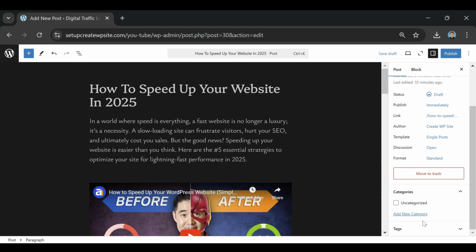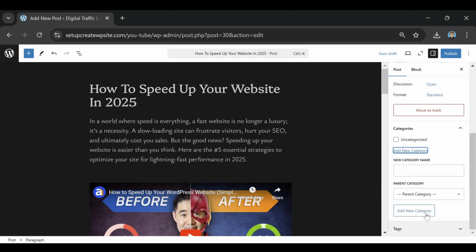Maybe if you're going to help out with making images and stuff like that load faster, you could categorize them specifically. All you have to do to add a new category is click on add new category, and then you type it in right here. So I'll just put in SEO, and then say you wanted to have a parent category, like basically a category that's connected to this SEO category. It's just the smaller category that's going to be under it.